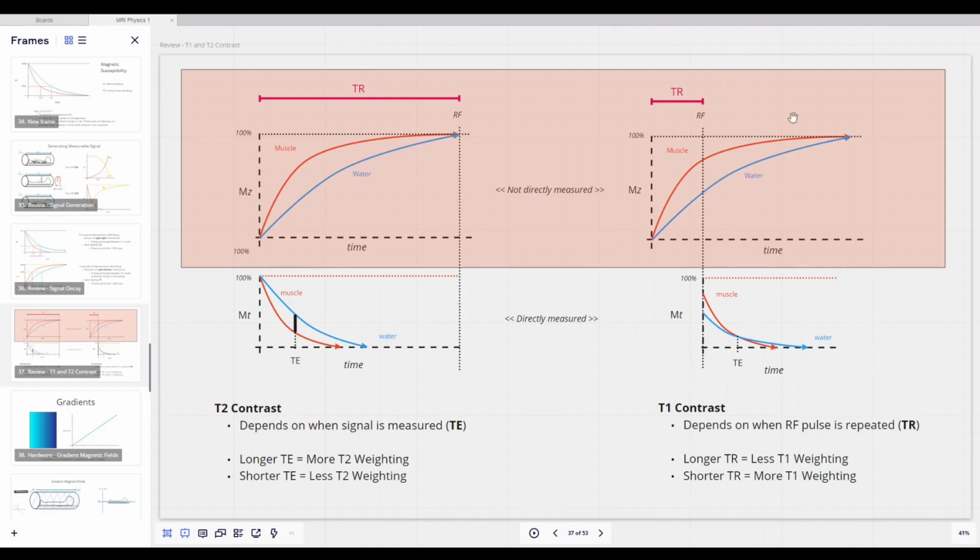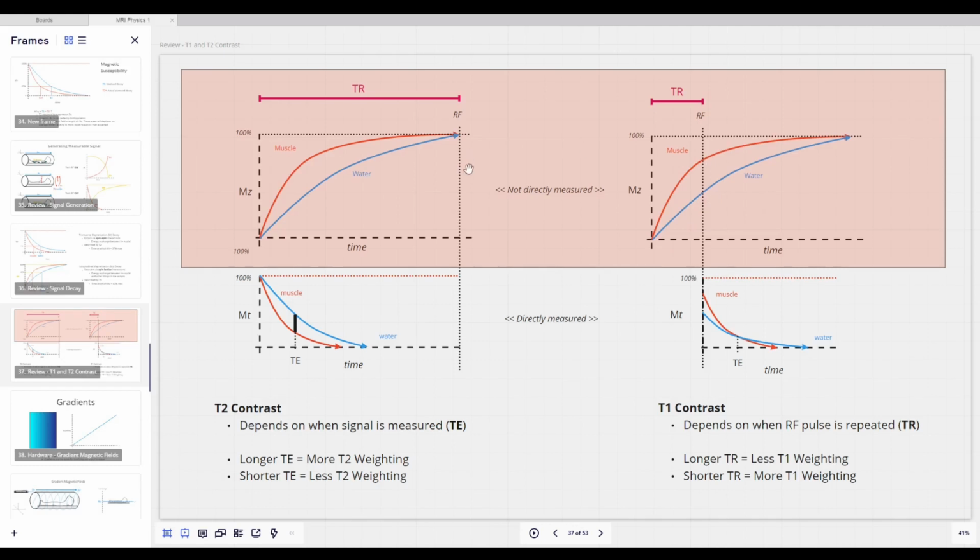Now, over on this side, this is more real. This is more of what we actually get in the wild. We don't really acquire any images that are just pure T2 like this. Most of the images that we obtain are more like this. They have some degree of T2 contrast and some degree of T1 contrast. So where are we getting the T1 contrast from?